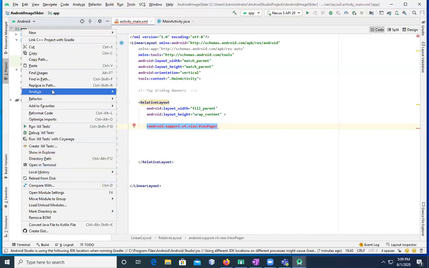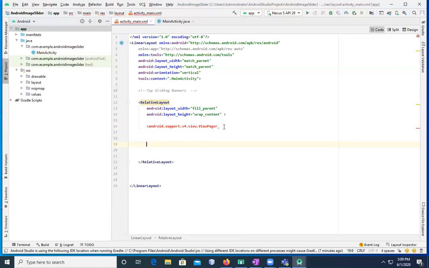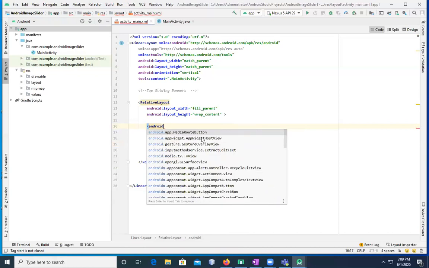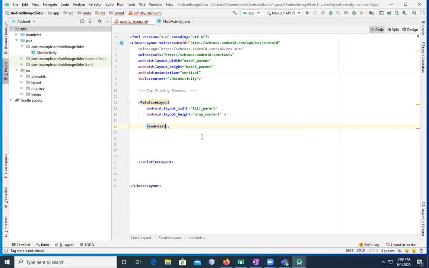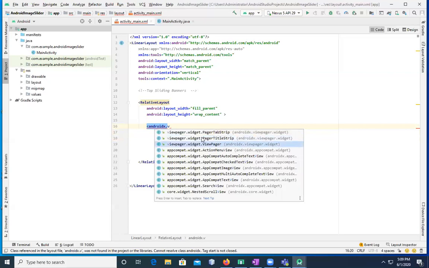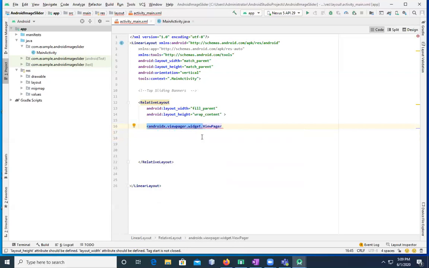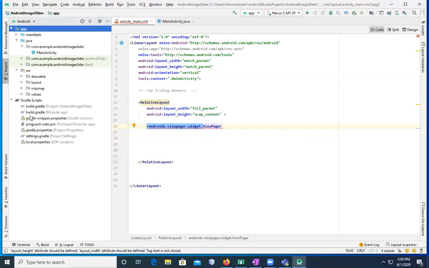I used androidx.viewpager.widget.ViewPager. It was the third one in the list. Basically, it has the support, but in a different way. The reason is that if you go to Gradle scripts and open build.gradle module app, you'll find that the dependencies are not in there.